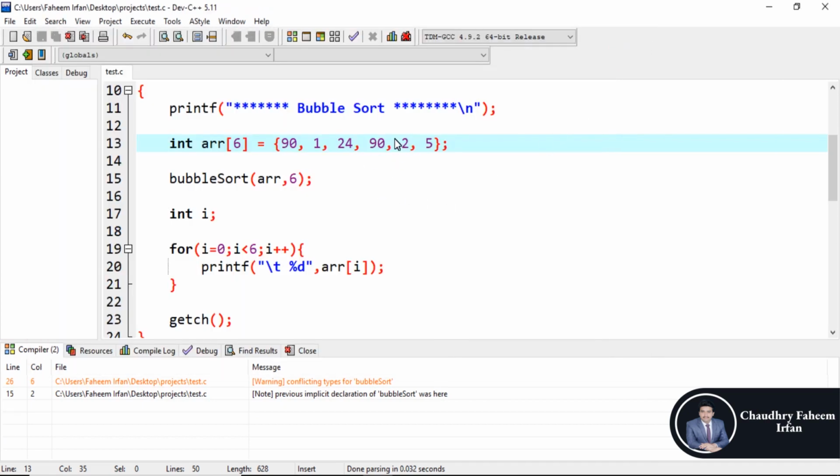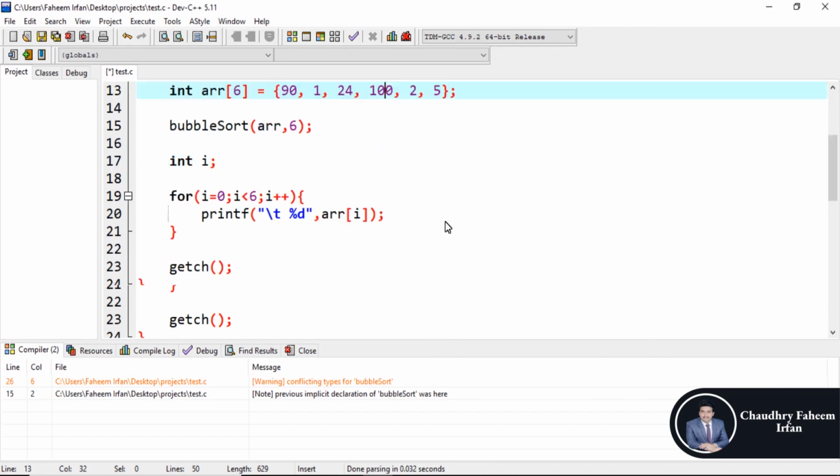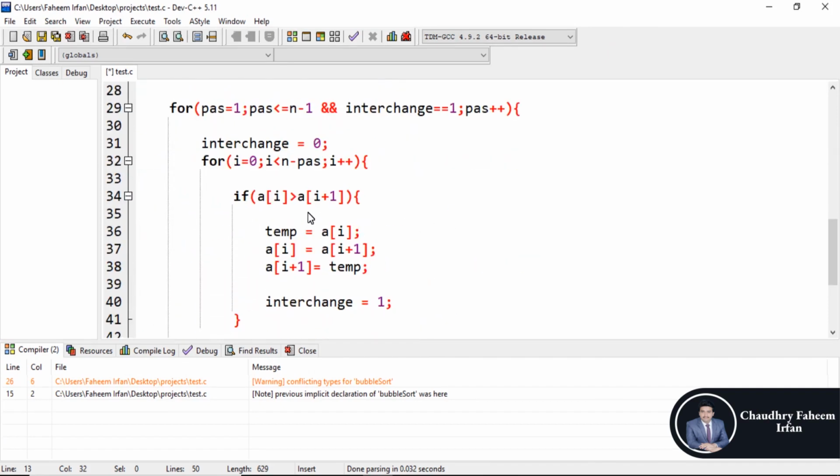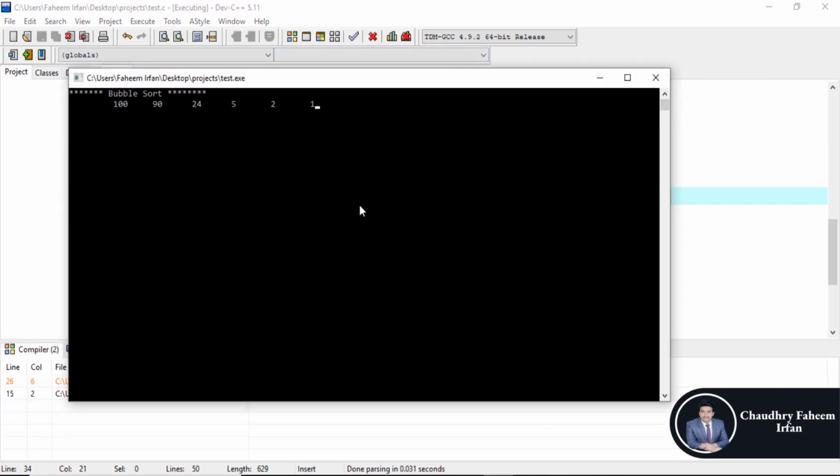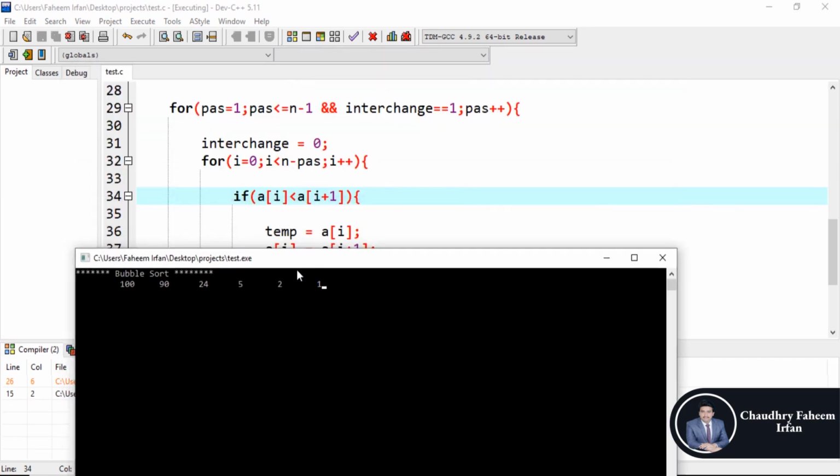So you can also arrange values into descending or ascending order, just by changing the greater than or less than sign here. Now our values are in descending or ascending order by this sign. So descending order 100, 90, 24, 5, 2, 1.